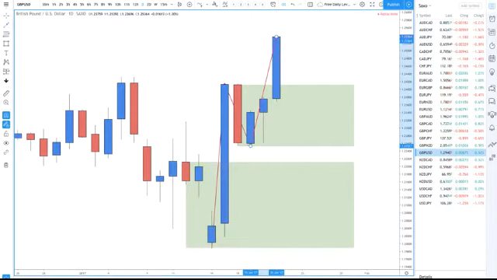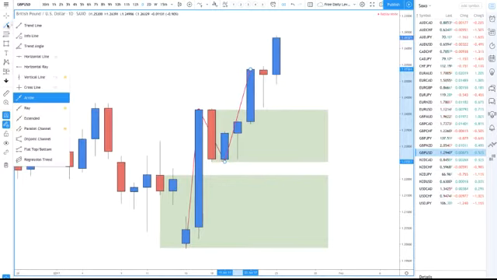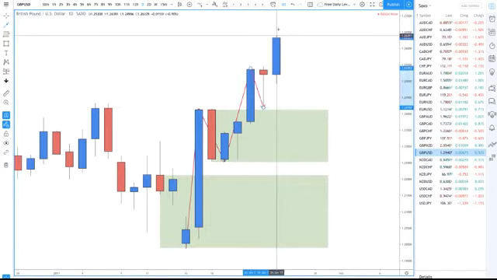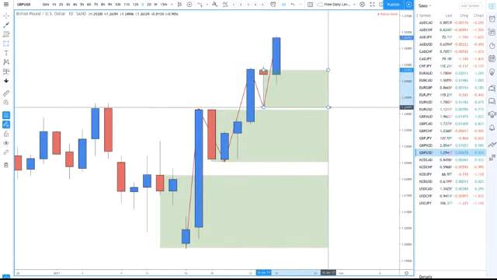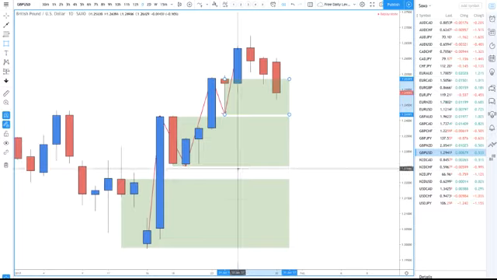So what we want to do is keep going forward, get a pullback and a move up. So again, just to draw it out, pullback, then a move higher. So then that becomes the last bearish candle before price makes a new high, right there. Then we go forth, we start to pull back.